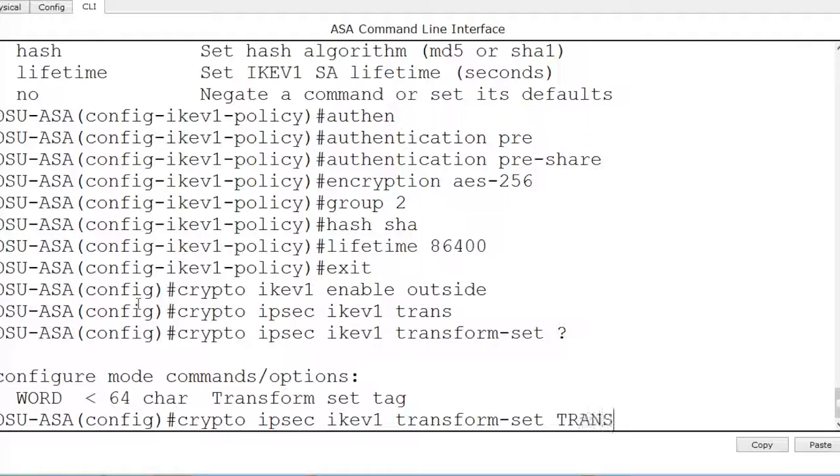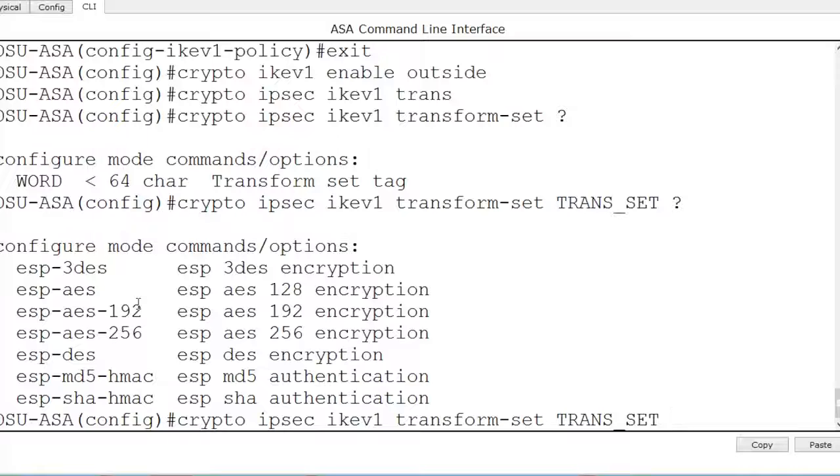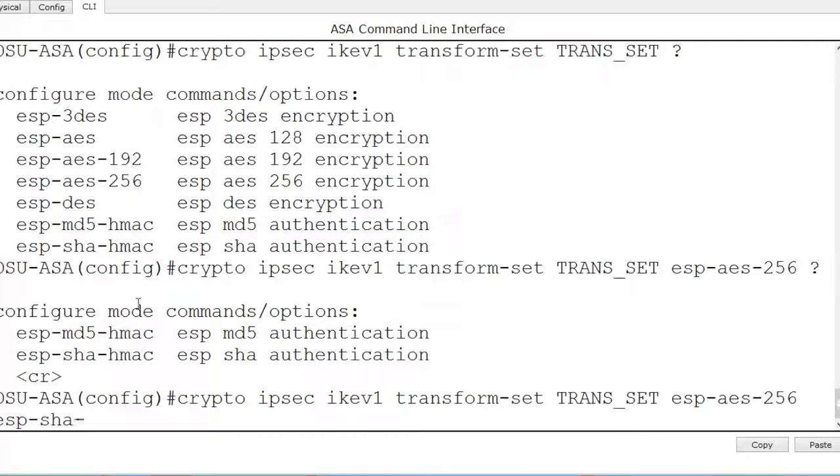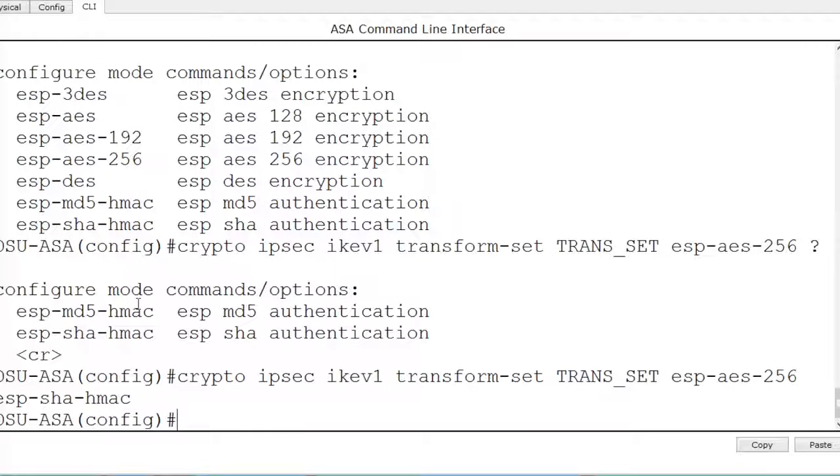So we could do something like trans set. You could do L2L, just whatever naming makes sense for you. And the first thing that we're going to set up is the encryption that we're using. So we chose previously ESP AES 256. And then we set up our hashing algorithm that we're using, so ESP SHA HMAC. Okay, so that is all we need to do for the transform set.